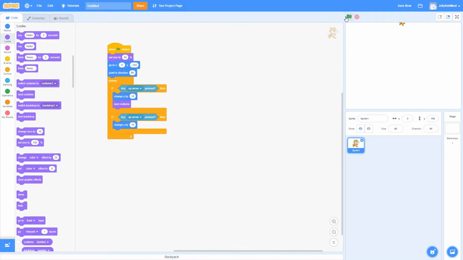Looks different, right? So then next costume. Now if key down arrow pressed, change Y by negative 10, next costume.